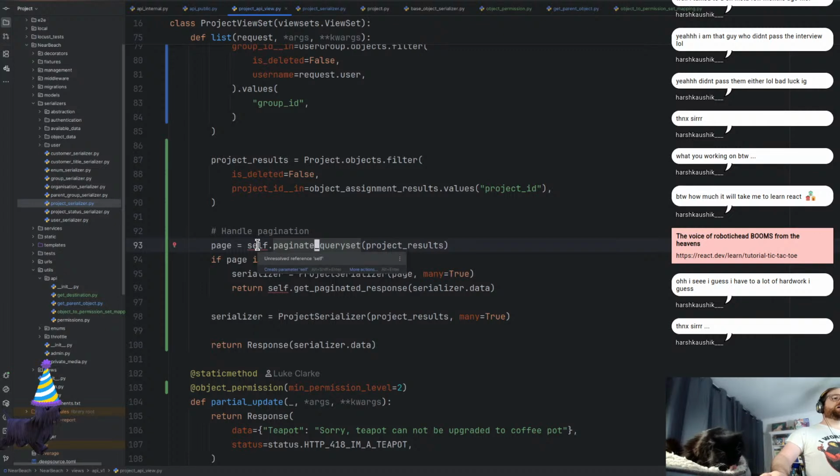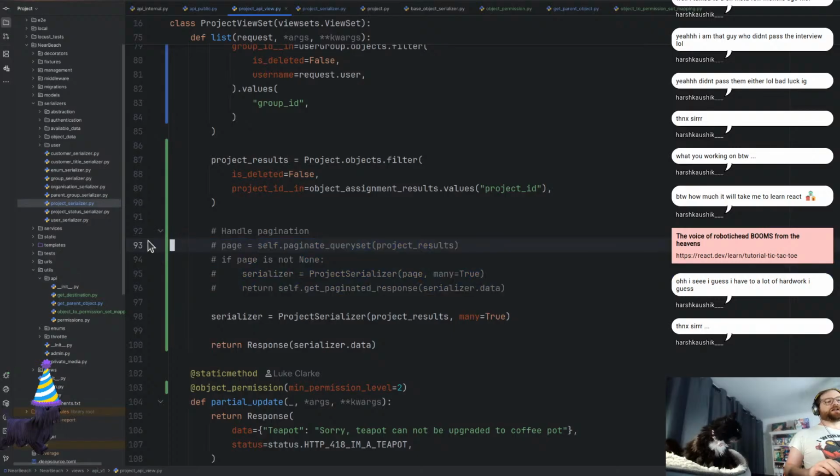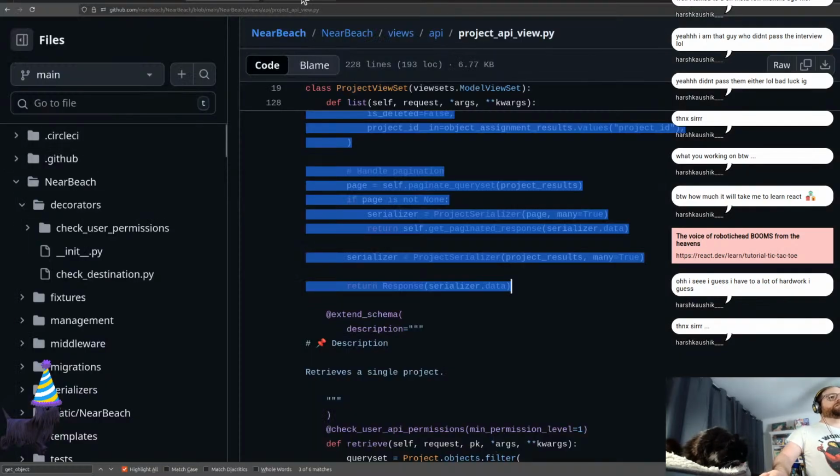We don't have pagination at the moment. So I'm going to have to implement that at a little bit of a later date. But that's perfectly fine. I do want to get pagination in very quickly.